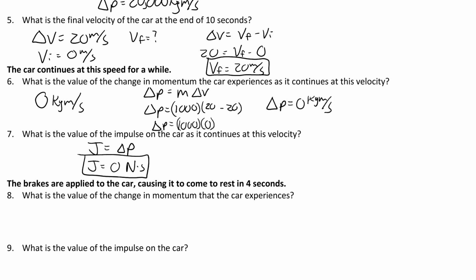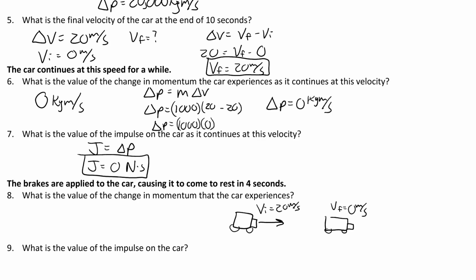All right, so you have to visualize the car is moving. All right, this is your car. Very nice car. It looks more like a truck. The initial velocity is 20 meters per second, and then it comes to a stop, and the final velocity is 0 meters per second, right? So it says, what is the change in the momentum?